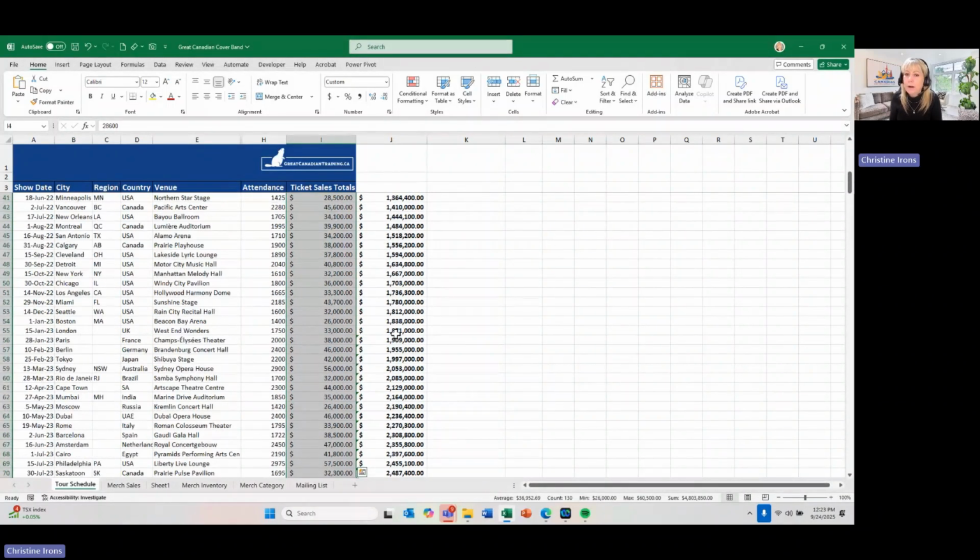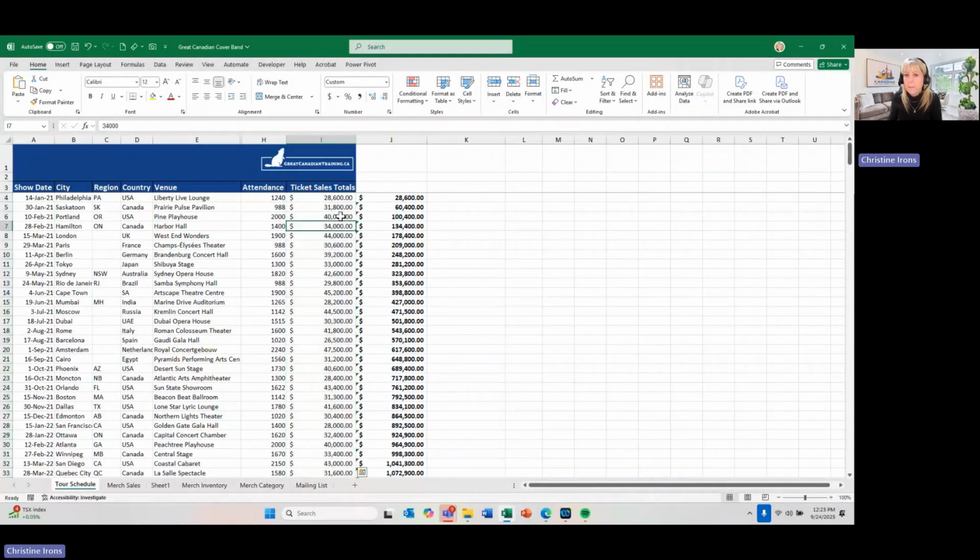So if you don't know what a running total is, I'm just going back up to the top. What it does is it takes the first number, and that's what you get as the first number. That's where you start. Then the second number is the first one plus the second gives you this total. Then here, this is all 3 added up, give you this total. Then the next one is all 4 added up, give you this. And it works its way down like that. And it's giving you a running total as you're going until you get to the very bottom. And it's a really quick way of doing it.